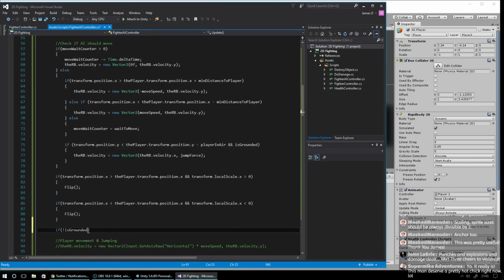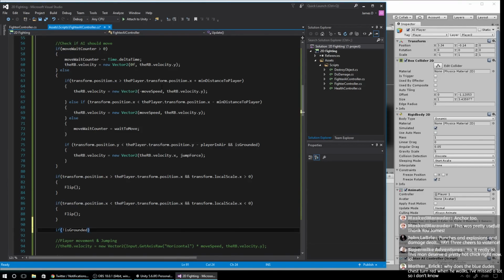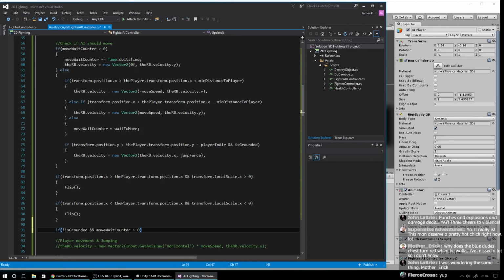If not is grounded. We'll say if we're not grounded and our move weight counter is greater than 0. So basically, if we're close enough to not be allowed to move, so that means we're close enough to the player, but we're also in the air, well, in that situation, let's do a kick, right?